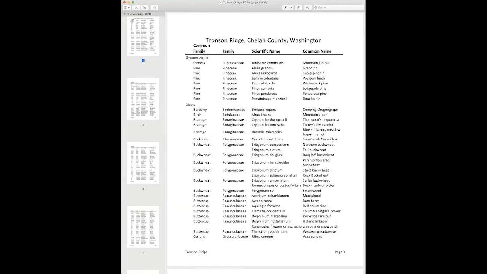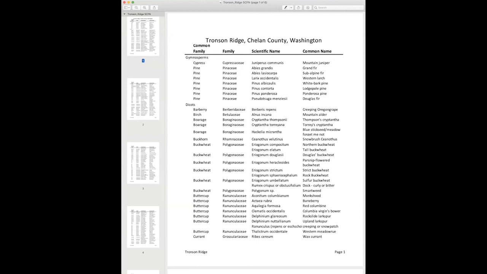Okay, this is a list made where I downloaded it using that option of exporting it as a delimited file, loaded it into Excel, and then I used a separate file that Stuart had put together that gave both common names for the families and the scientific family name. And so I went in and added the common name, and then I happened to resort it by common name because I seem to remember those a little bit better.